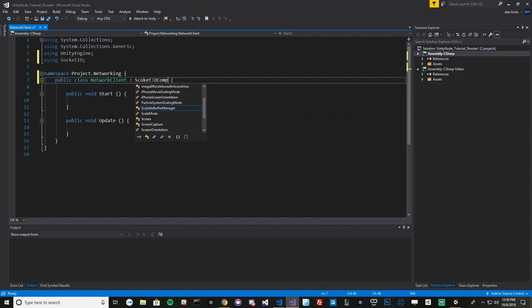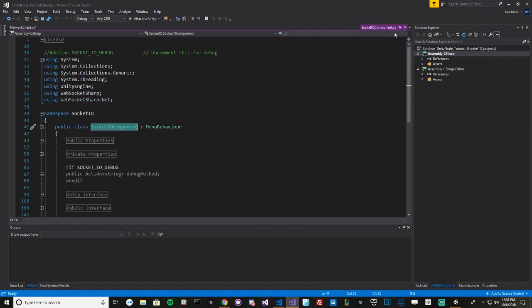And if I type this guy, and it'd be handy if I could spell socket.io. And I'm gonna hit F12. F12 will bring it up in this console here, and I'm just gonna do this little keep open tab. I'm working in Visual Studio, by the way, for this, not Visual Studio Code. If you're working in Visual Studio Code for this whole thing, just have another window like the server and open up the project code, and then just go find the socket.io component. So we're going to do a little bit of modifying to this to get it to work nicely for what we want to do.